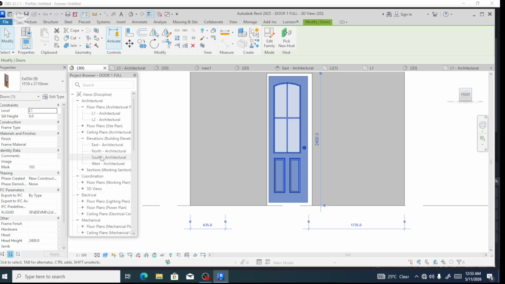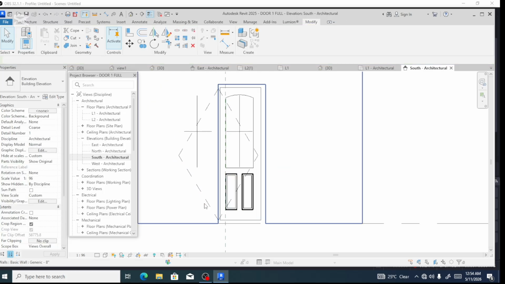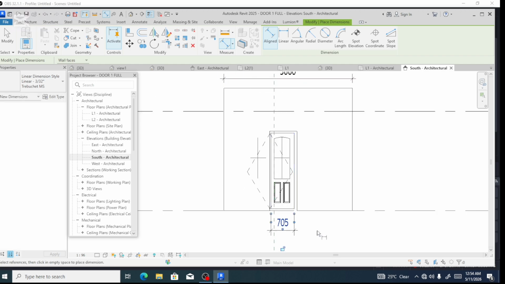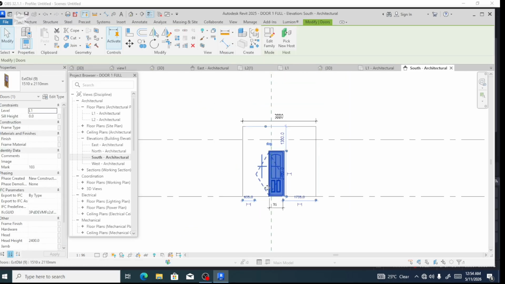Let's go to south. There's always a way to go about that. So let's extend here. Let's extend this way. First of all, let's take a dimension. Definitely have to edit it to achieve that.